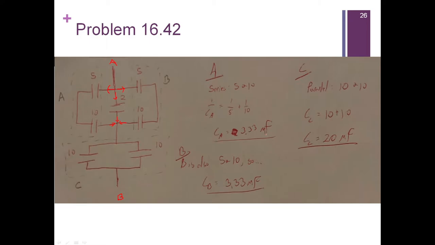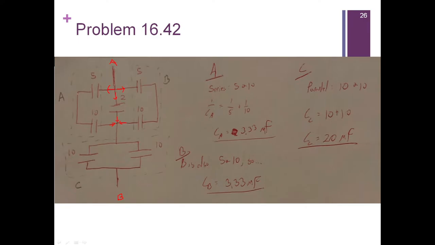This makes sense with our earlier observation. In series, with the reciprocal math, the total capacitance tends to end up being smaller than the smallest physical capacitor on that branch. And 3.3 is smaller than the smaller of the 2 on this particular branch. So this is an answer that we would come to expect. This is consistent with what we would expect here.